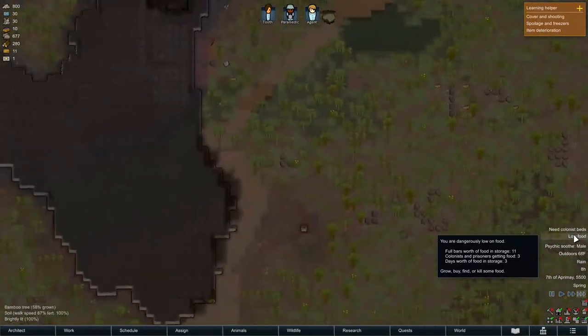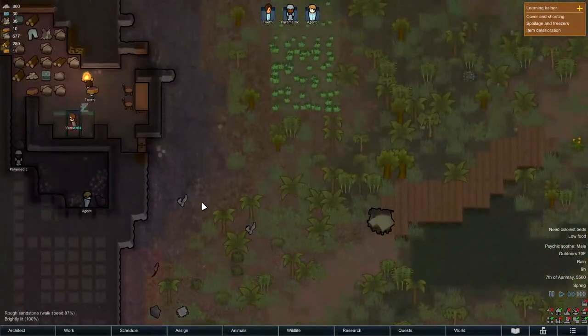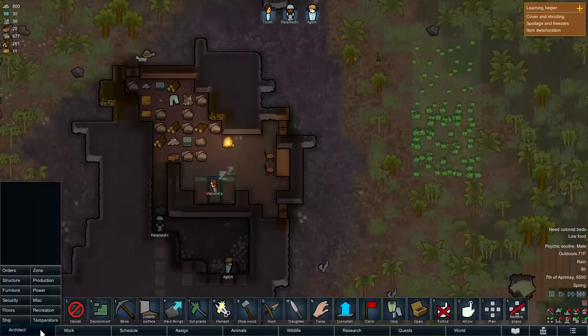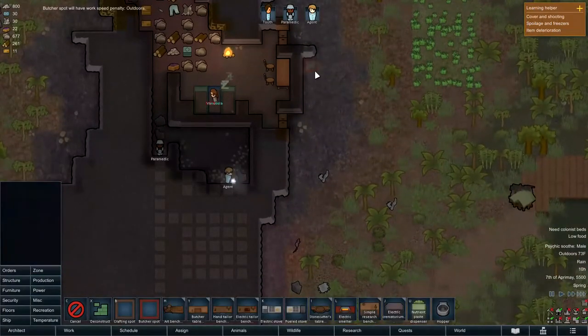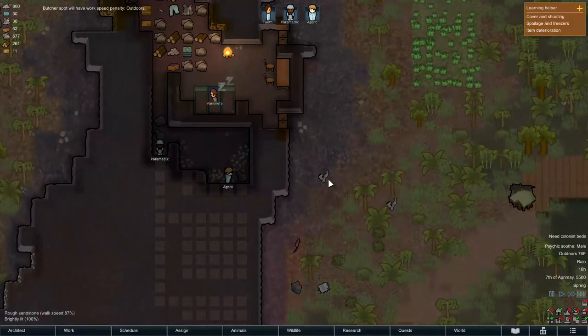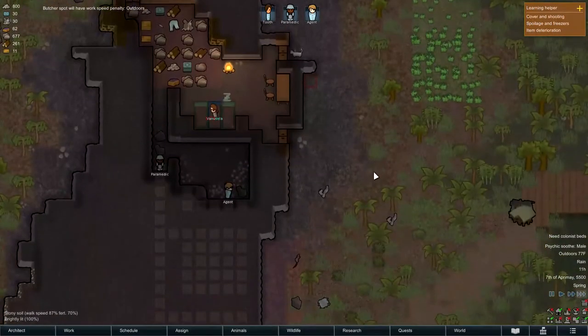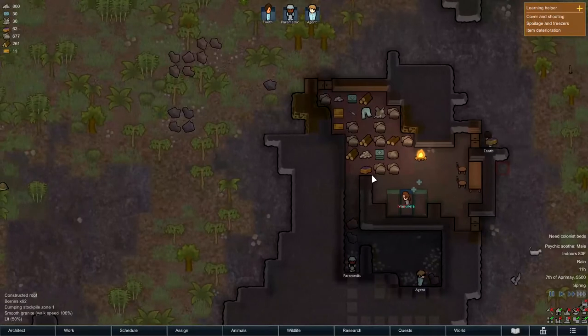Yeah, I know we're low on food. We got 3 days worth of food. But as we gather up these berries, we will be able to make some meals. We should also go ahead and put down a butcher spot right here. I know we said we weren't going to butcher that rat, but we're going to need the food. So we'll go ahead and set that forever, and we can make sure we're butchering the animals as they die and cooking them up in our nice little meals.